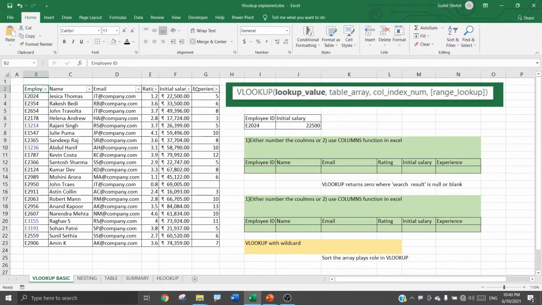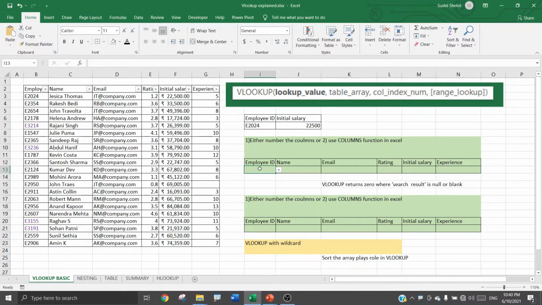So this is how the index number of a column can be found out in an array, if at any time you have doubt. Now if you see, column B here turns out to be the first column in this array, whereas if you consider the Excel worksheet here called VLOOKUP basic, then B turns out to be column number 2. Now let us move on to the next part of this video.